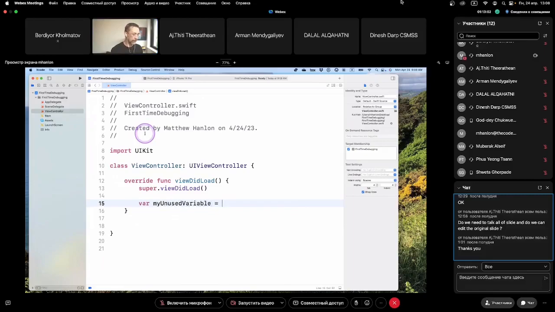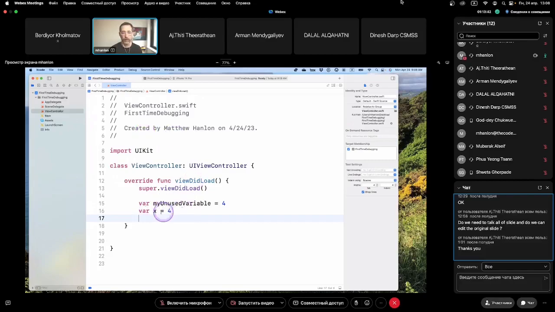Now, in the example in the book, they use X as the variable name. We're going to learn when we get to our lesson on constants, variables, and data types that that is not a very good descriptive name for our variable, because we'll come back to it later and say, what on earth did I need to keep in this X variable? But this is going to show us the different types of issues that we might run into in Xcode, that is.